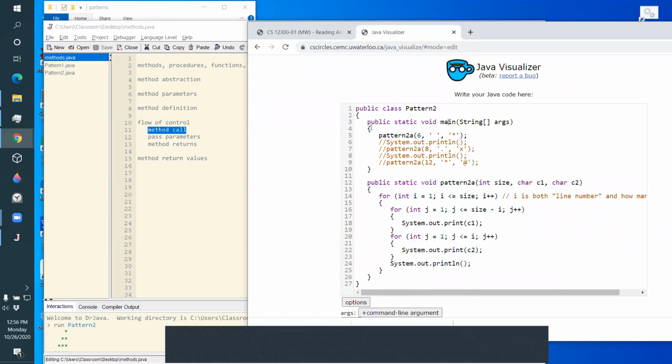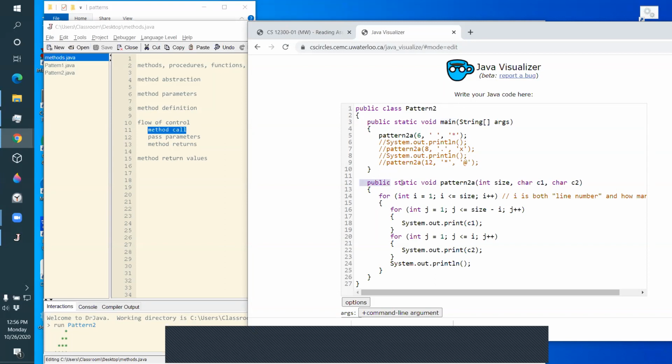Notice that main is nothing more than a method definition. And when you run your program, Java calls it for you. You don't call it, Java calls it for you. So what's in here gets executed. But if I don't call this, Java won't call it for me. So notice there's a big difference between these two methods. Public static void something, public static void, but this one's got a special name, so Java calls it for us.